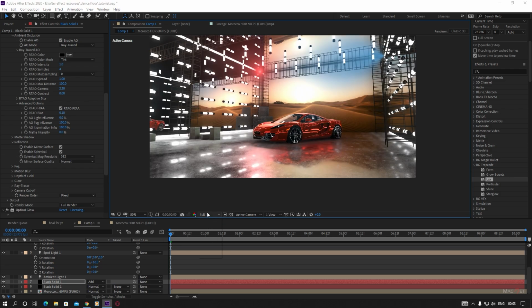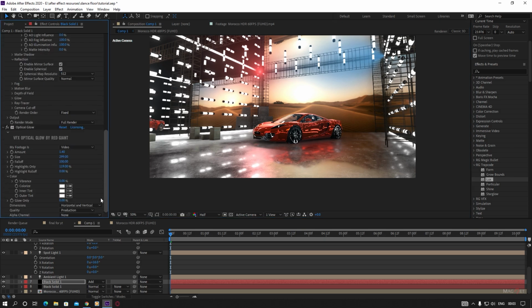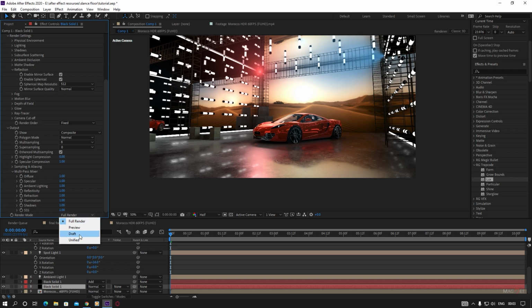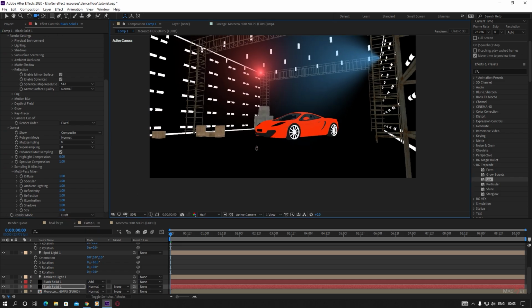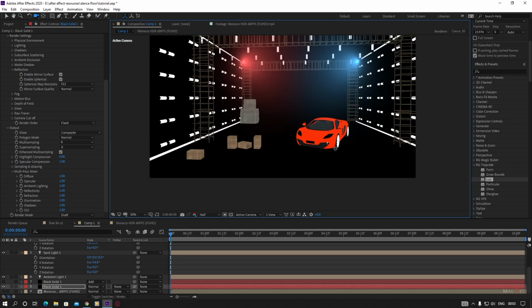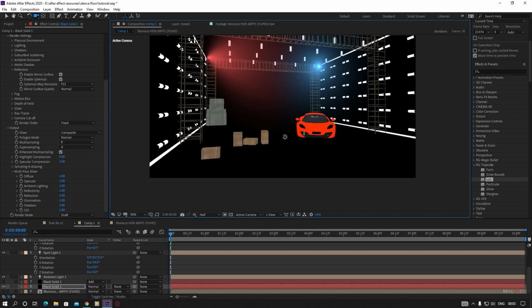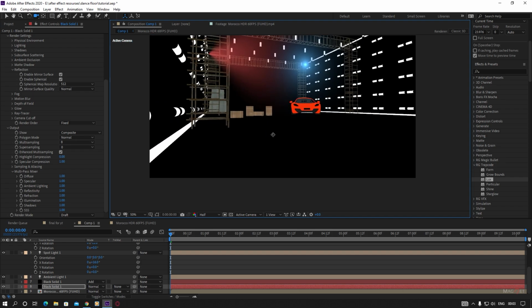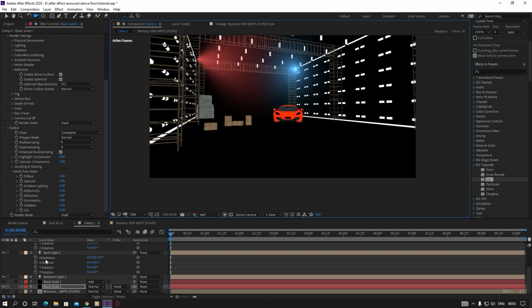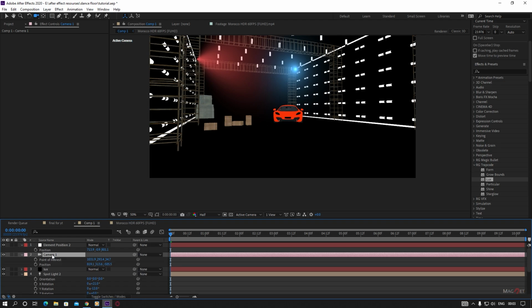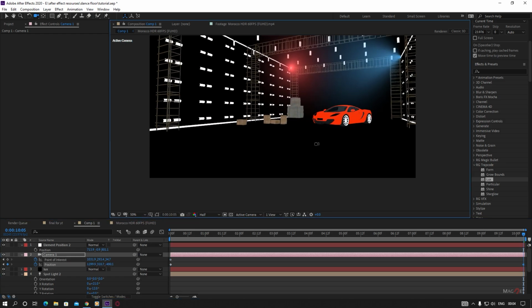Okay, so again back to the half resolution here and change the camera position here maybe. So again go back to the draft mode here and maybe place the camera here, or maybe we can animate the camera. So maybe I will place our camera here and then we select our camera and press A to bring the point of interest and press P to position. Make a keyframe here and go to the 10 seconds and then place the camera here maybe.